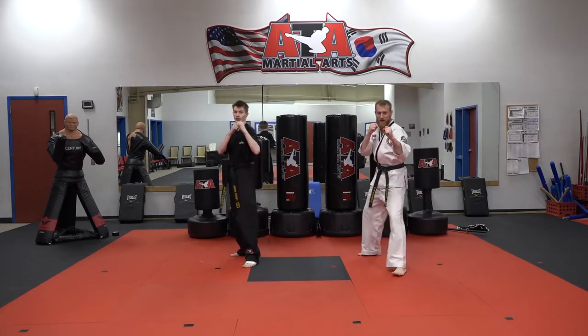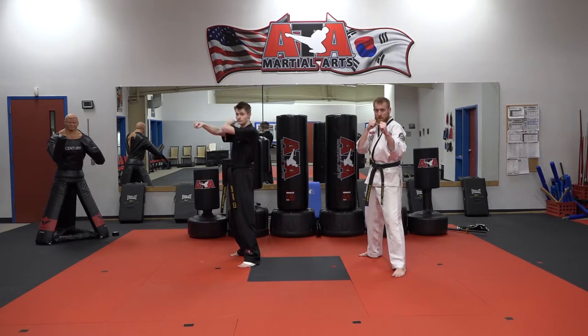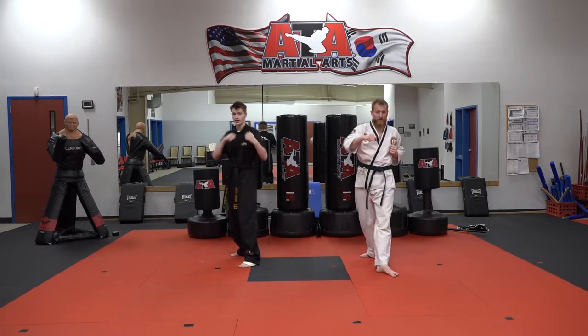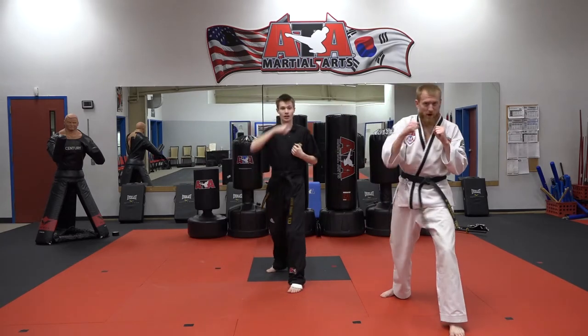Spar stance. Once again, camo belt sparring combination number one. Back fist. Reverse punch. Number two, round kick. Reverse pressing kick. And a reverse punch.